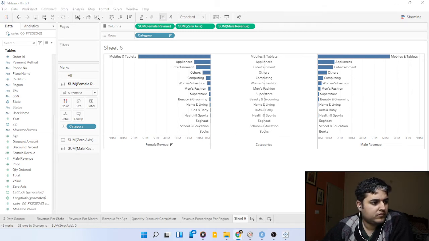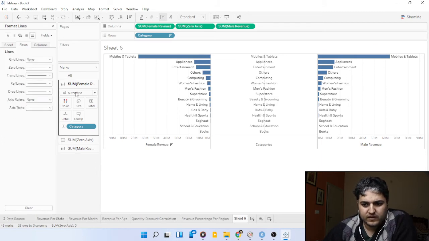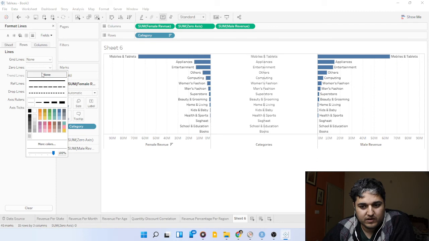And it's almost looking like a butterfly. Let's get rid of the grid lines here. Okay, so that's a good chart. This is the first time we're making the whole chart, and I have no idea how to make this one. I like it.